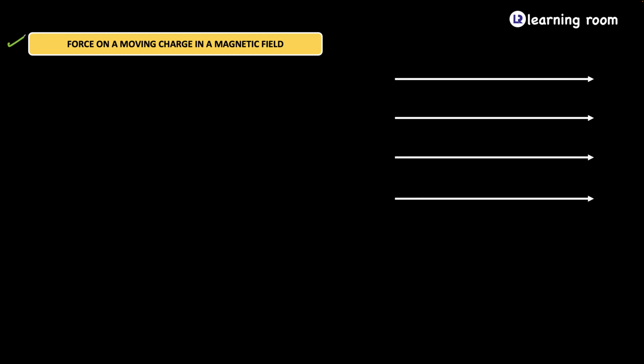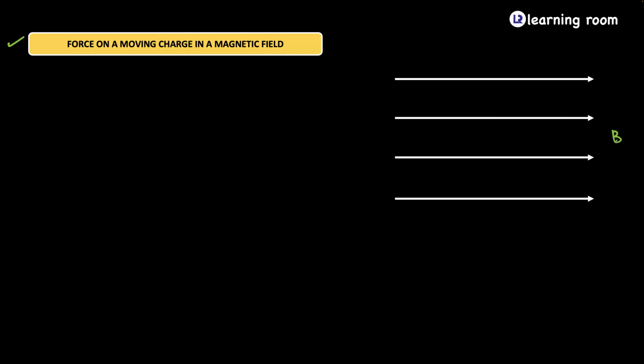Okay. So when you draw the magnetic field, you can draw it either as a set of parallel lines or set of cross marks or set of dots. You can draw it in those ways, right? All of them, if they are uniformly spaced, represent uniform magnetic field. So this is a uniform magnetic field that I have considered. Not necessary that when I talk about a force on a moving charge in a magnetic field, it needs to be only a uniform magnetic field. But the reason why we have considered uniform magnetic field here is because we will take this concept and mostly apply it only in the case of uniform magnetic field. That is why I drew this.